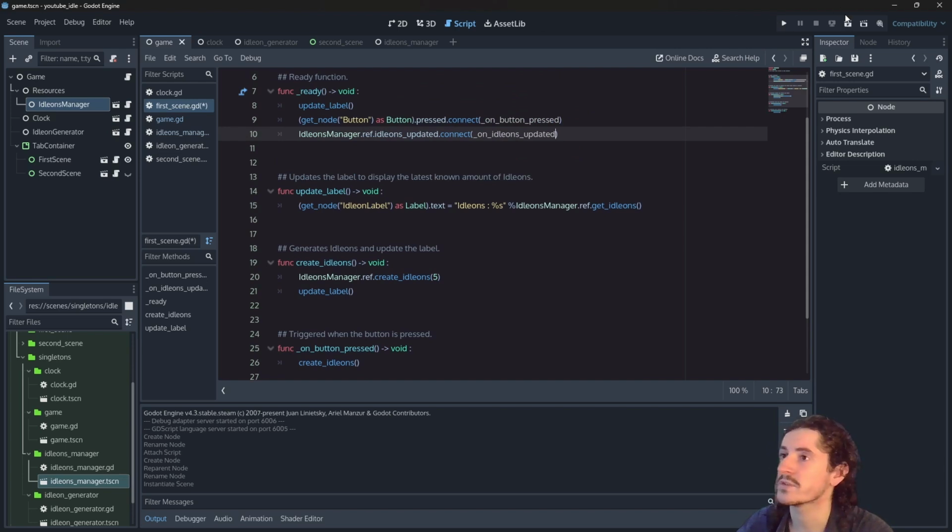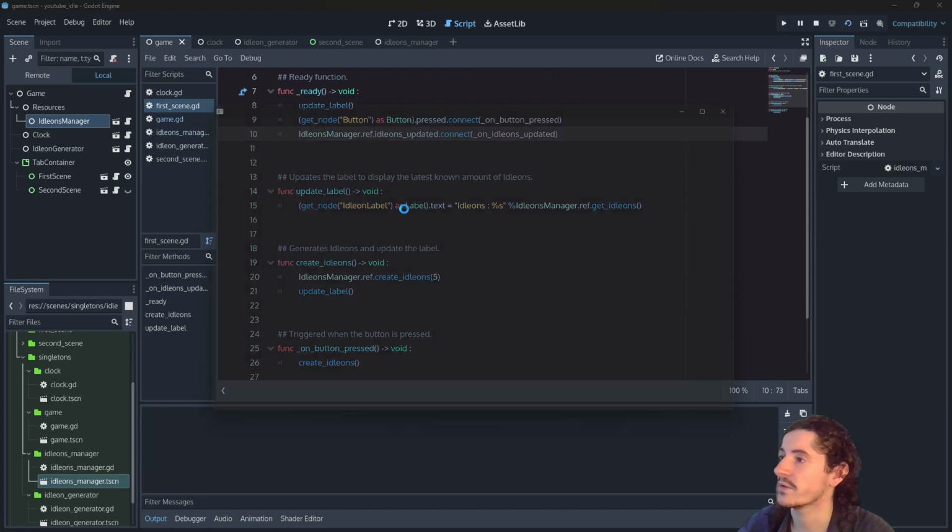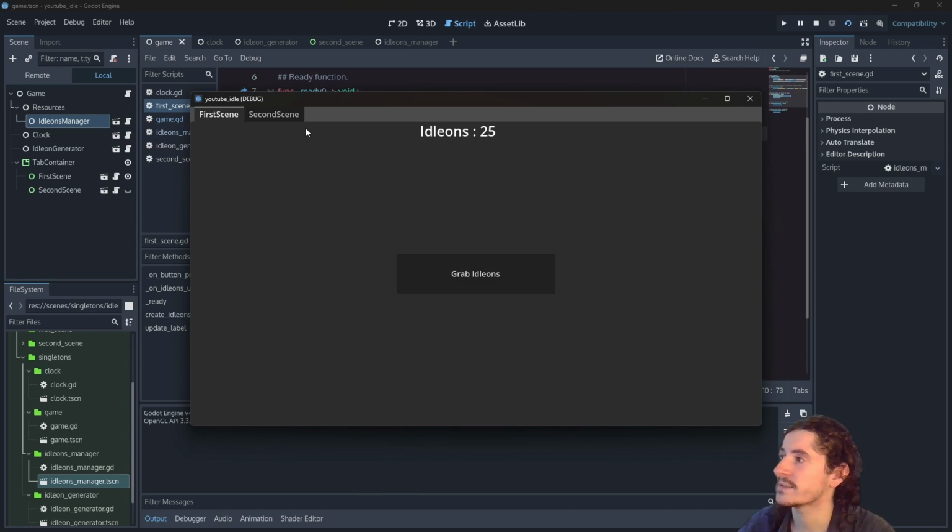So we can try just to run the game and see that it all works exactly as before, except that when we have unlocked the generator and come back here, the label doesn't update anymore because the generator isn't using the new thing we have created, the manager.